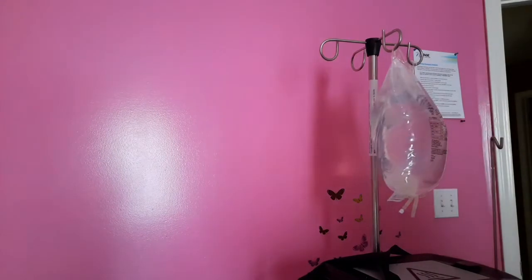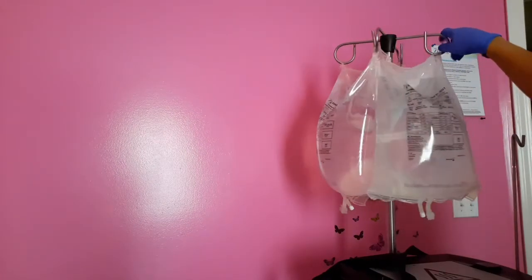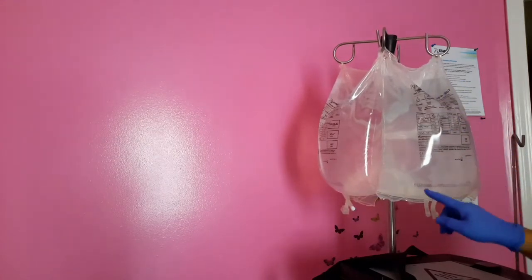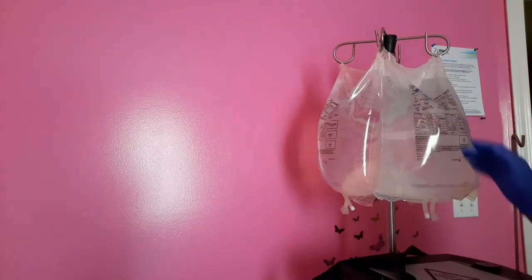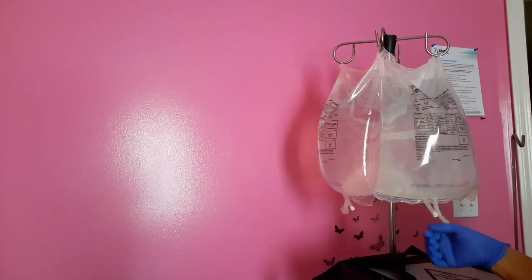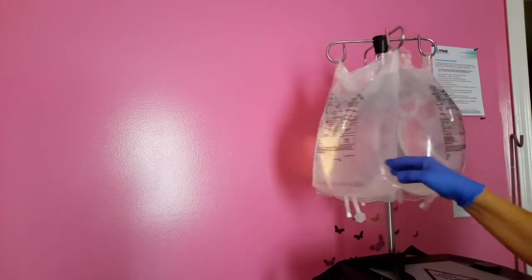All right, so I'm going to hang up all three, and I'll be right back. All right, you can see I have all three bags hanging up. It's important you have the writing facing you, that way you can always see the dates just in case you missed one, and always facing the same direction. That way your ports are always in the same order: cap, wings.